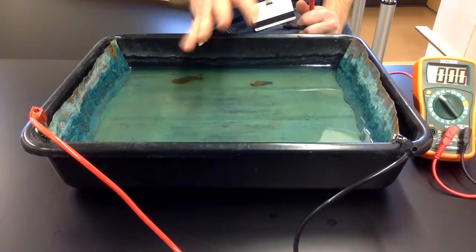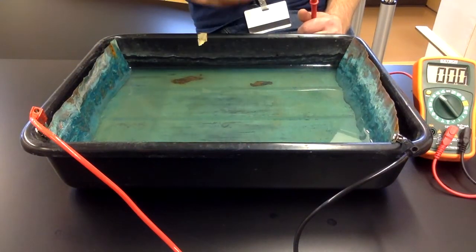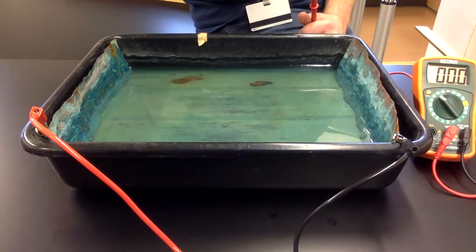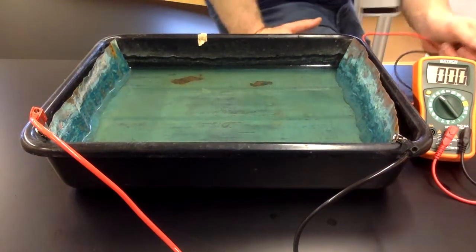The water looks kind of gnarly because remember, pure H2O is a terrible conductor, so I put some impurities in it to make it a better conductor. All right, so hopefully that makes sense.